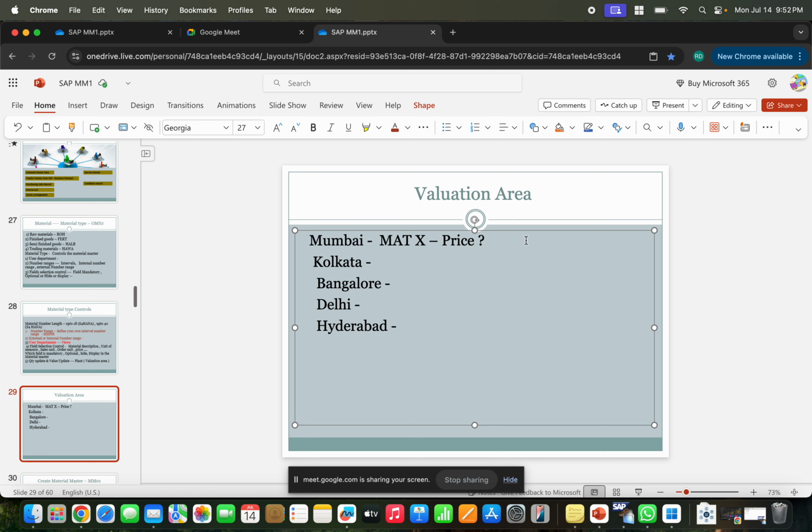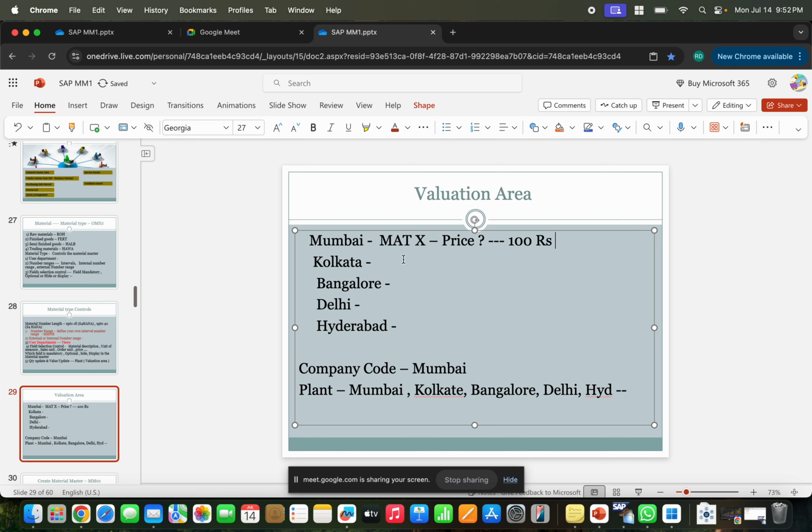Different from area to area. Let's assume I have a company code with the main branch at Mumbai, and plants like Mumbai, Kolkata, Bangalore, Delhi, and Hyderabad. Now, if I'm talking about price at branch level, if it is 100 rupees here, it might be 99 rupees in Kolkata, 98 rupees in Bangalore, 110 rupees in Delhi, and 90 rupees in Hyderabad.